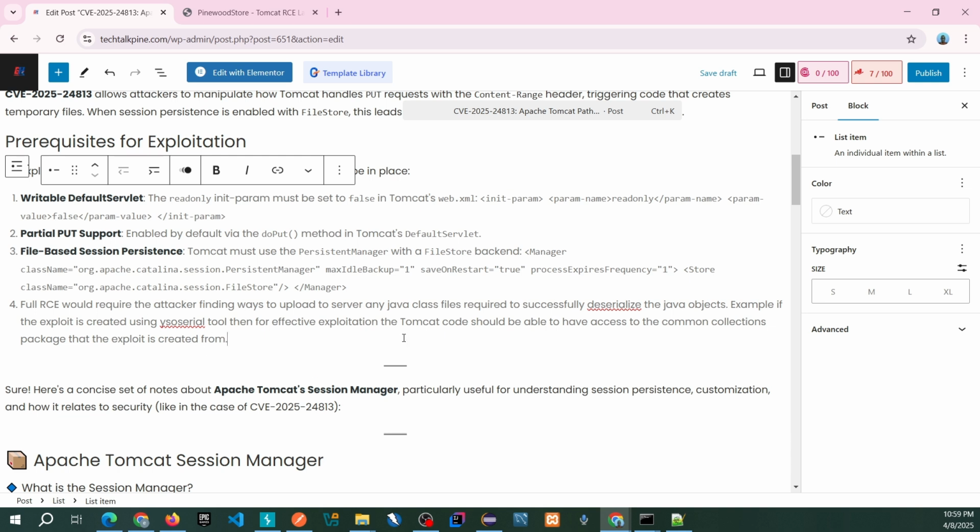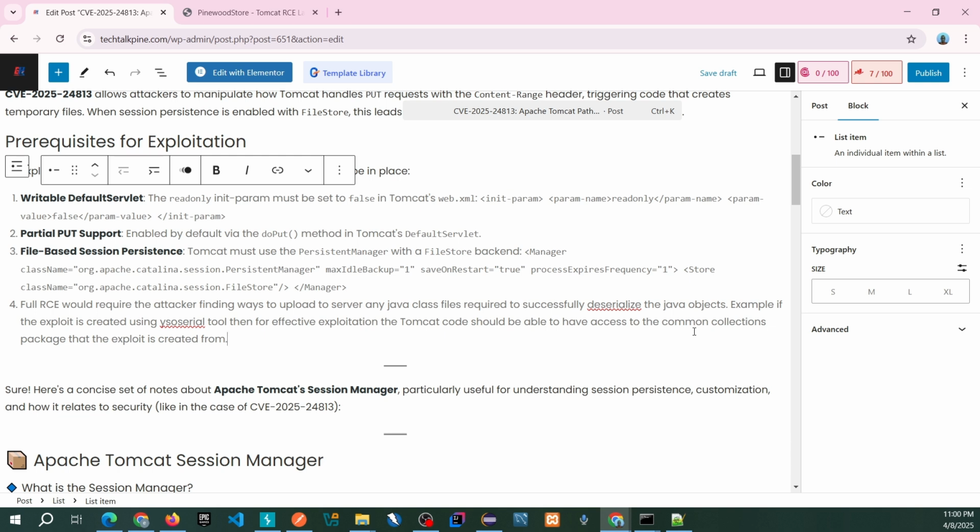Now, I noticed there's a tool called YSoSerial. It assists you in creating a serialized Java object that actually executes a command, maybe opens up a calculator or creates a file in a certain directory.